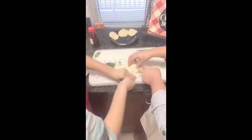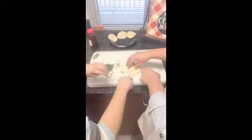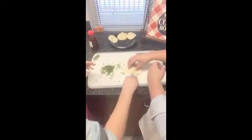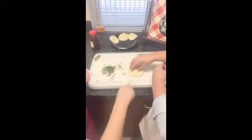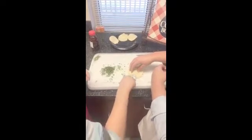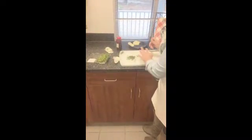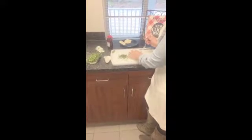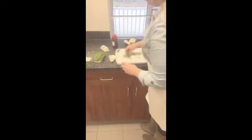There you go. Just want to get the edges crimped together, because if you don't and you bake it, the puff pastry sheets will come apart. And they'll still be good and you can still eat it, but it'll be a little bit messier. And also, if you end up having to thaw your puff pastry in the microwave, I'm gonna put that one on the baking sheet. It does not take very long for puff pastry to also cook in the microwave. So be careful. And Gabe is over there putting some butter on.